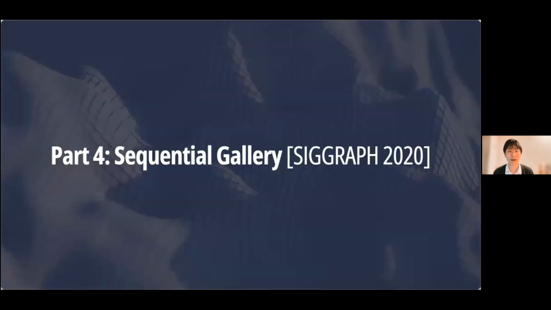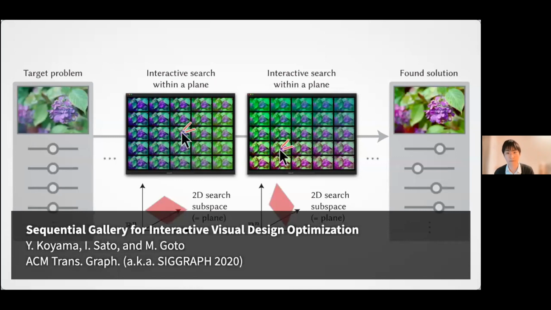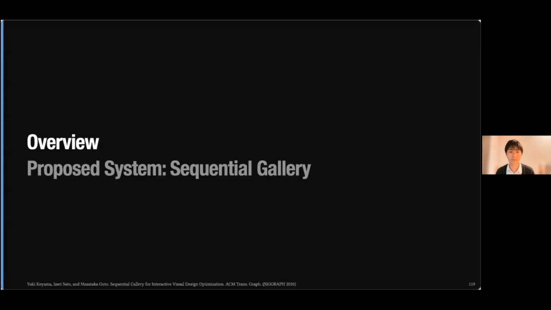Okay, now let me show our recent work about user-in-the-loop optimization. This work was published at SIGGRAPH 2020. In this work, we take a user-in-the-loop approach and propose a system called Sequential Gallery.